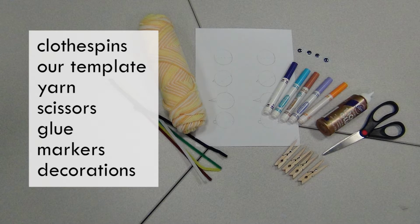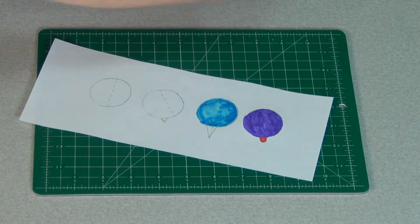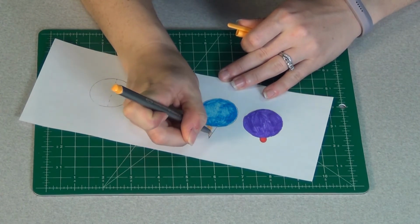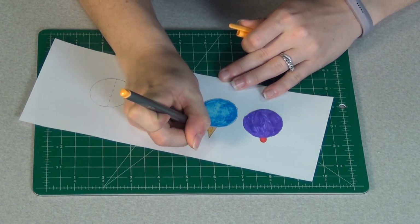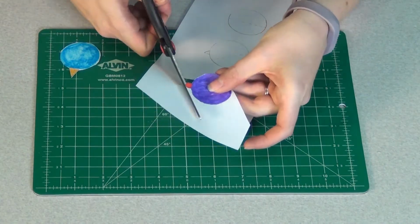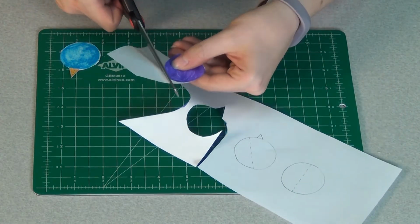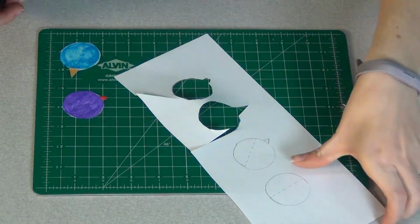Let's get crafting. First, color your face template before you cut it out. It's easier to do this before cutting, especially for emerging artists just learning. Add eyes, a mouth, or a different nose if you want. We've included a blank circle template so you can make anything into a puppet. After coloring, cut the template out.